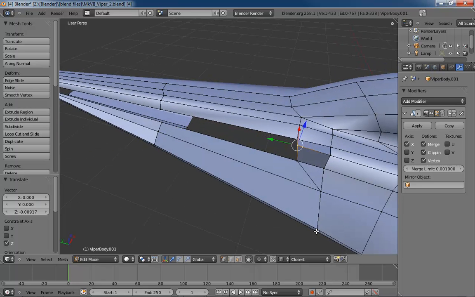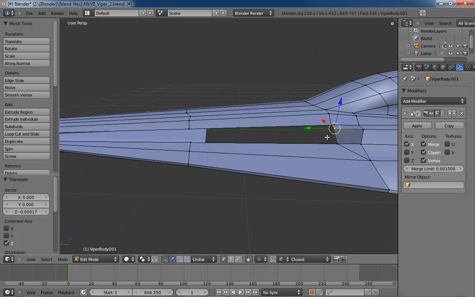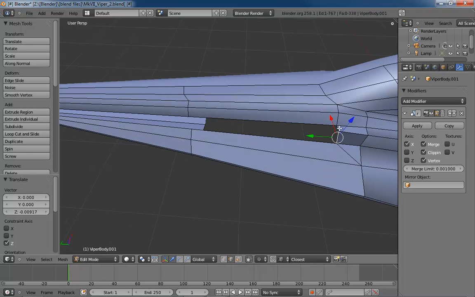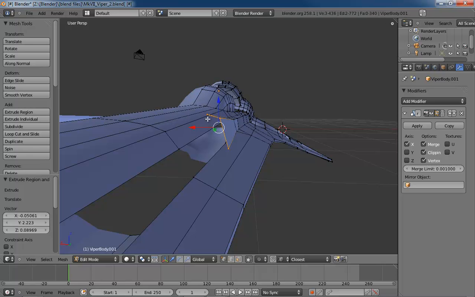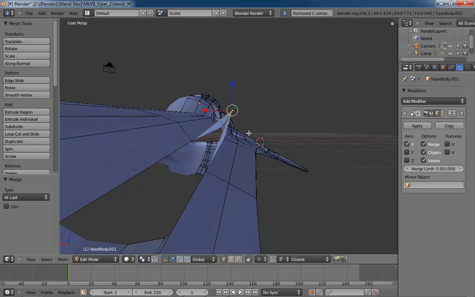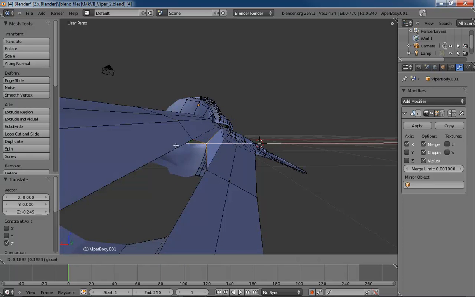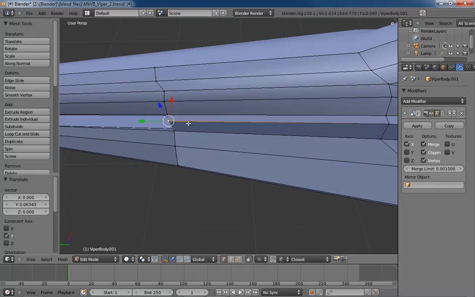I almost kind of liked it when that was going all the way over here, but you know what? That's okay. I'm not going to beat myself up over that. Let's extrude these out again, so we'll switch over to edges, and get these guys, and extrude all the way out to here. Same as before. Vertex, vertex, Alt-M, at last, vertex, vertex, Shift-R to repeat, grab vertex, pull in, and we're already starting to get rid of that crease, which is good. We can also kind of clean up what these guys are doing.